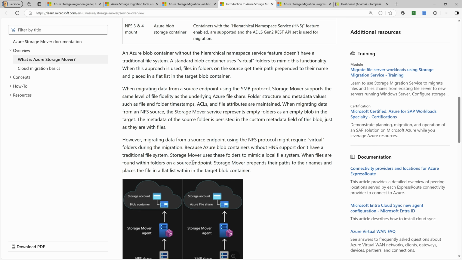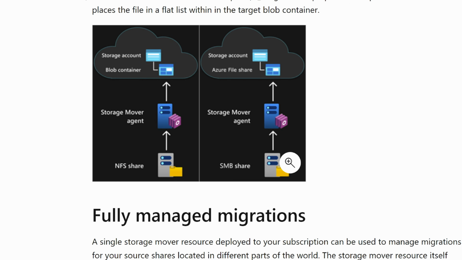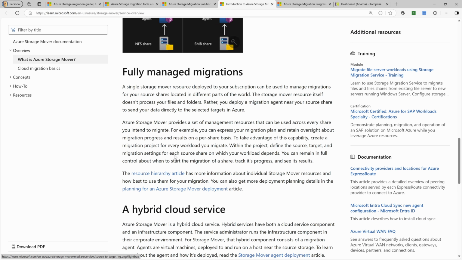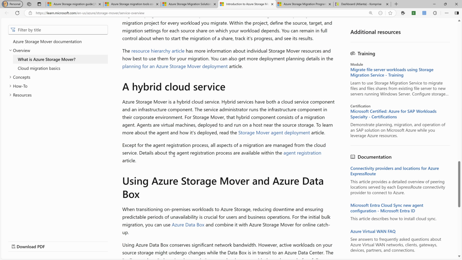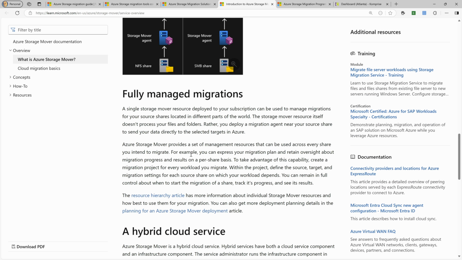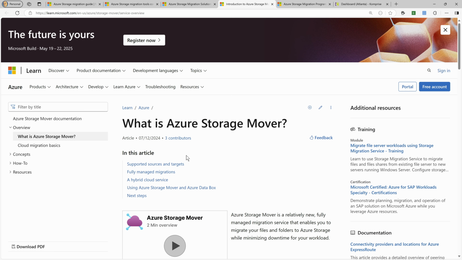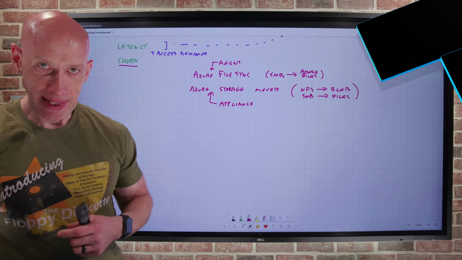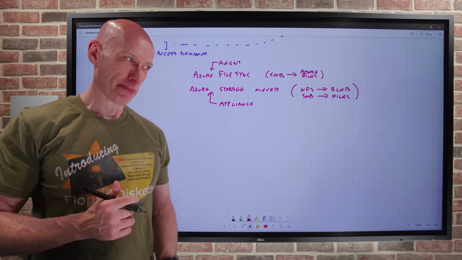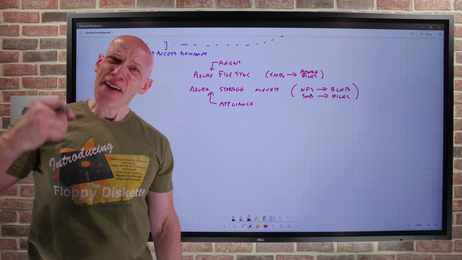Now it has a lot of nice capabilities. It talks about, hey, that agent component that has to have line of sight, which then moves it into the targets. It's a fully managed service. It can integrate with Azure Data Box, so it could do that seeding capabilities via Data Box and then catch up. Obviously, these are free solutions.